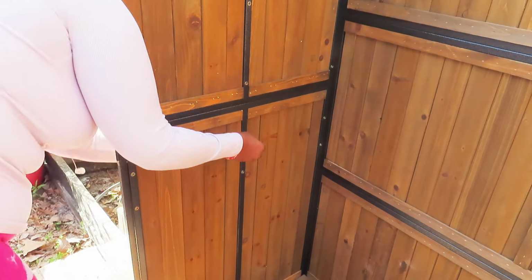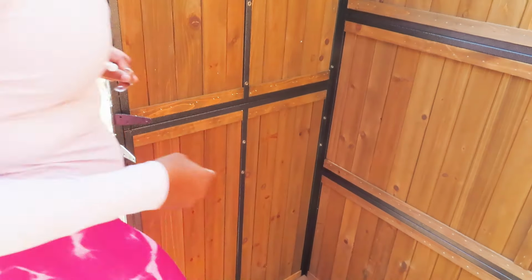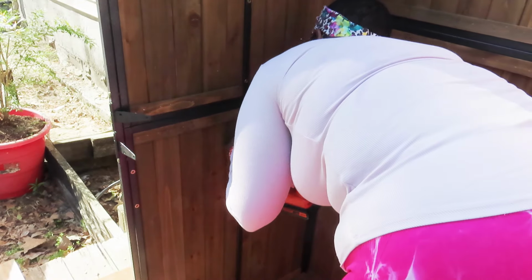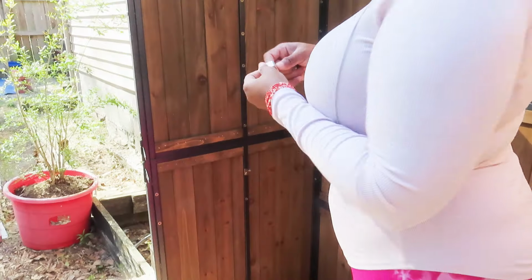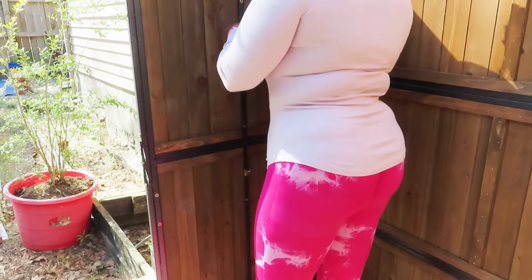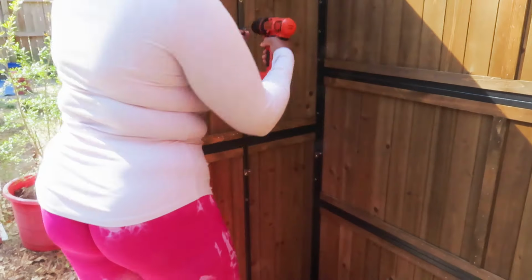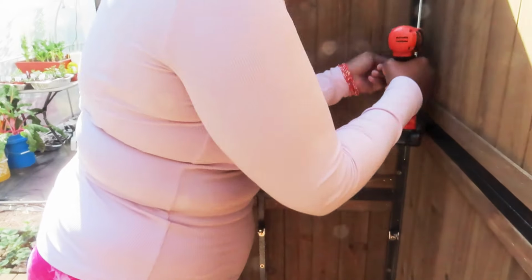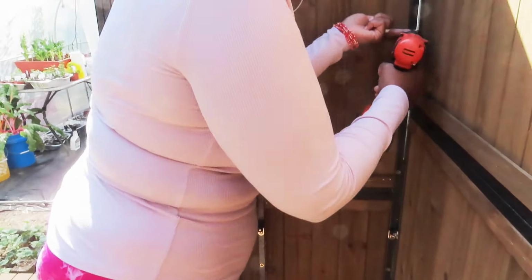Sealed wooden floors, amazing. Now let me tell you about the floor. I'm 5'2", 149 pounds. When I stepped on it at first, I thought the wood was gonna break, but it didn't. So be careful. I'm not being funny or anything, but if you may be a little bigger, be careful. Hey, just saying. I was skeptical when I had to step on it to go inside. You don't have to step on it to go inside, but I did it without thinking, and nothing happened. That tells you how sturdy it is.